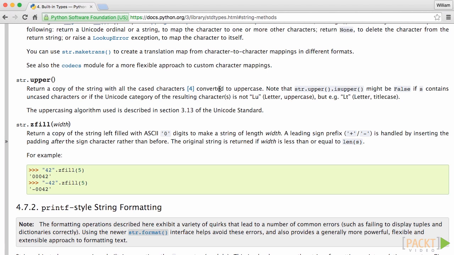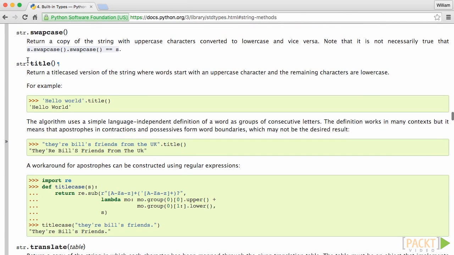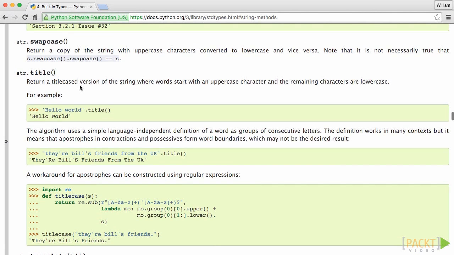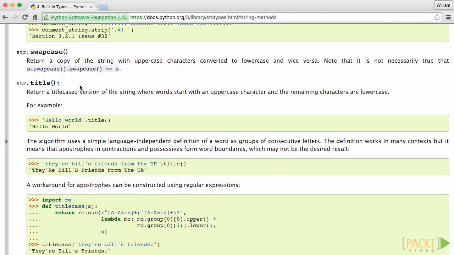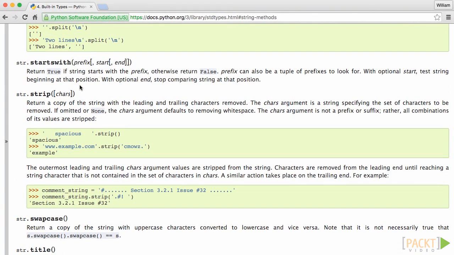So there exist other functions such as lower, such as title, which should be here. Title returns a title-cased version of the string. So they give you an example here. "Hello world".title() returns "Hello World" with the W capitalized. So these functions can save you a lot of time, and if ever you need a reference, you can always go to the string API and search for what you're looking for.